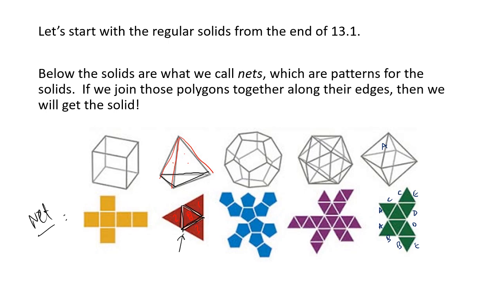An important thing to note about nets is that they are not unique. There's not just one way to do it. So, for example, if you were to take this square here and move it over here, it still works. This will still give you that cube, and the same thing, you could move this one up here. Now, we'll see in the next slide that this is not always going to be the case, or not every net's going to make something, but in a lot of cases, we can move these pieces around and still get the shape that we want.